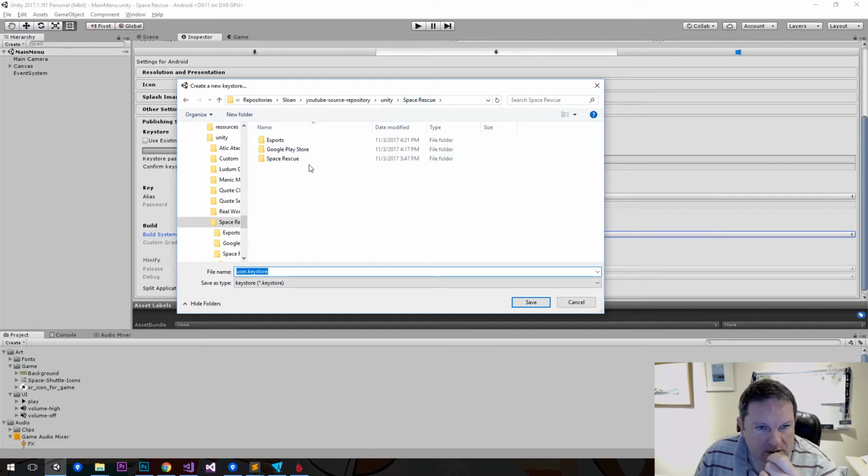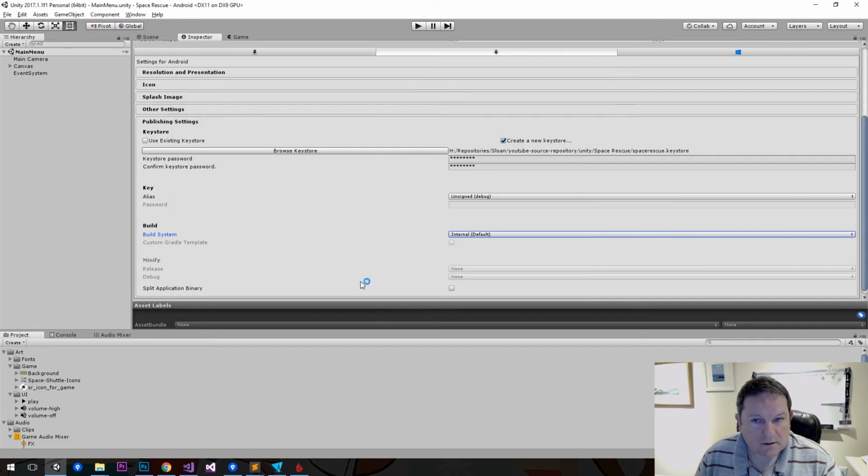So I'm going to create a new Keystore here out with all of this. So I'm going to call this Space Rescue Keystore. Okay, so I have that there. So internal, that's right.